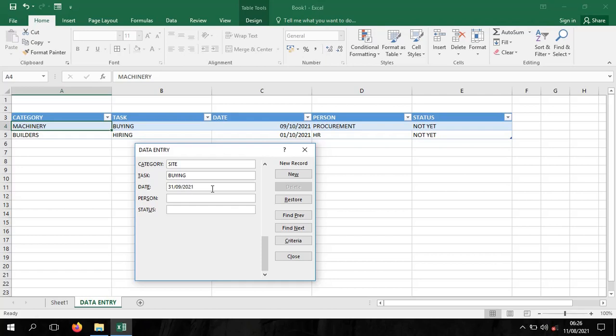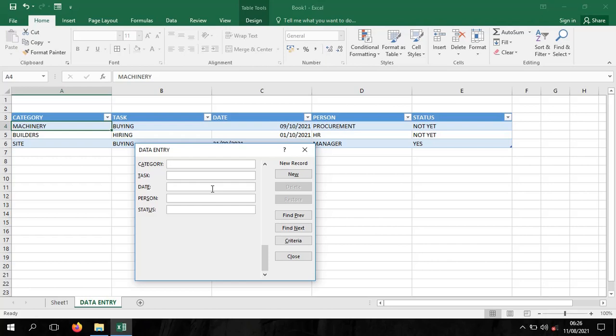Person in charge is owner, boss, whatever it is, or manager. Status, we could say yes, meaning this particular record has already been created. So this is not the end.